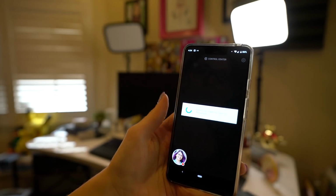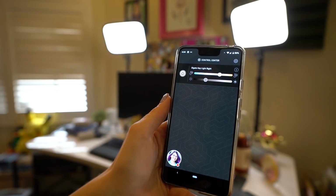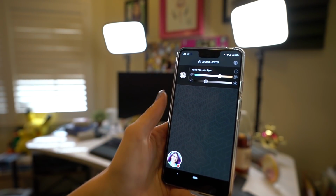You can connect as many key lights as you need, which is nice if you have multiple workspaces. So if you have a photography space and your gaming center, if you have 6 lights, you can connect all 6 of them. You can also rename them, so it's really easy to tell which one you're messing with whenever you're using them. So the light here uses 160 premium OSRAM LEDs, and OSRAM is a German company that sells LEDs and components for LEDs. And they range in temperature from 2900 up to 7000 K, which is Kelvin.